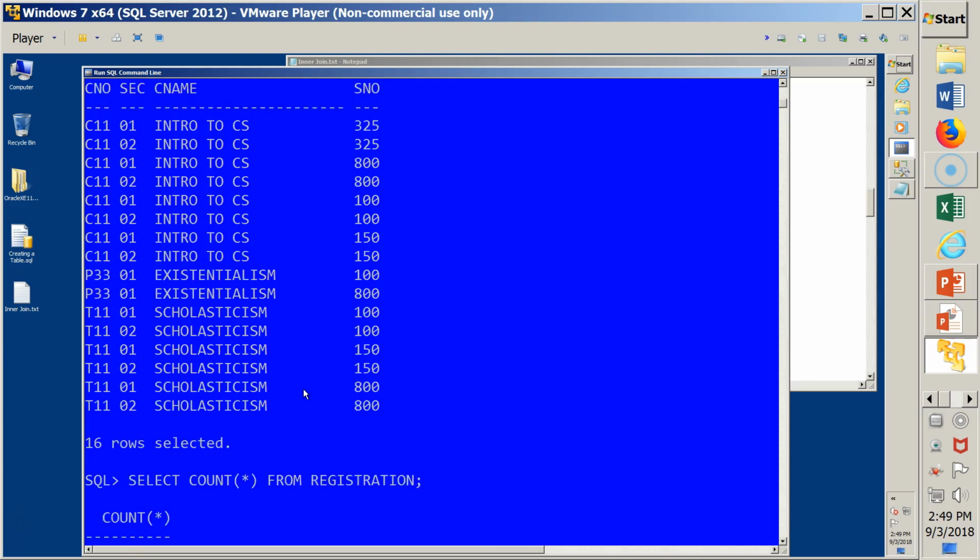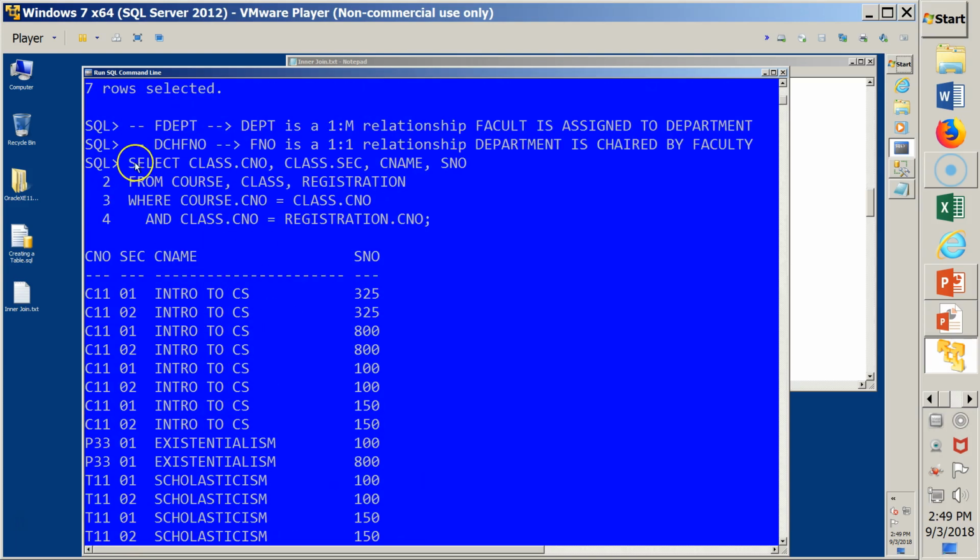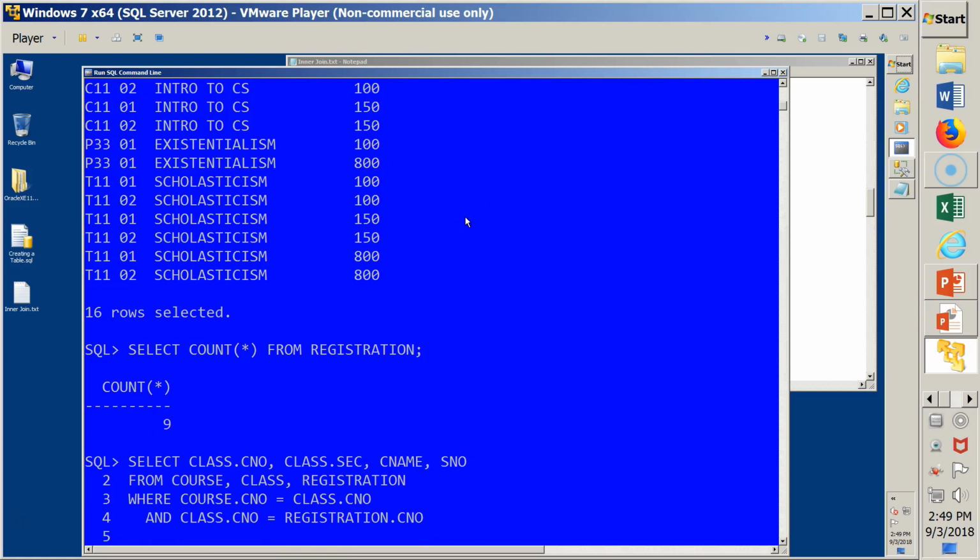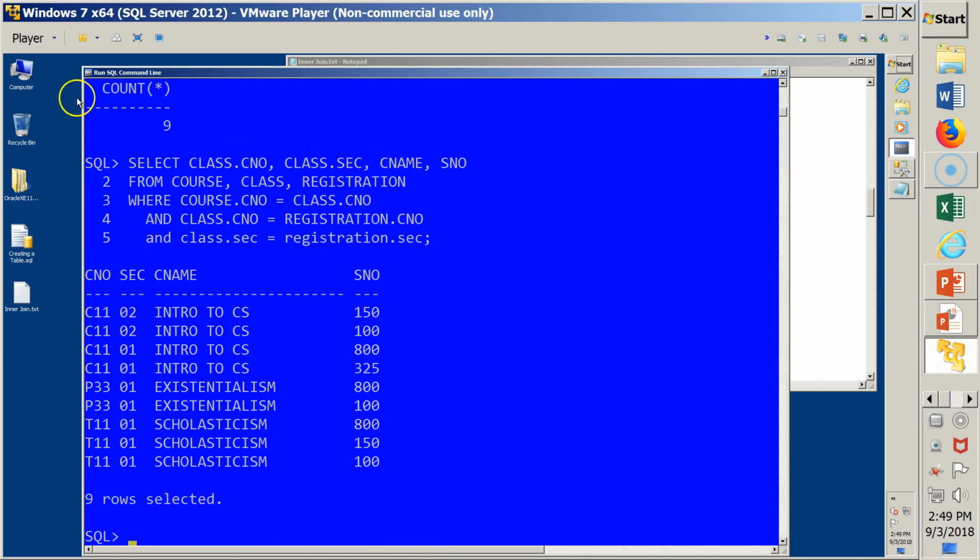The problem lies back here, that this query was almost correct. It wasn't quite right. It missed one little point, and that was the composite key. Class SEC must also be matched with registration SEC. The entire key must come into play. And now, where we saw there were 9 registration events, we get exactly those 9.